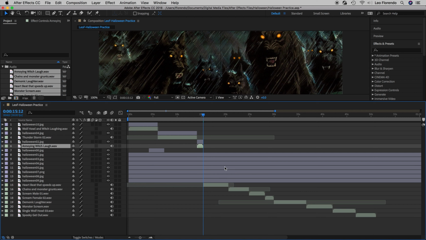So in the end, you're going to have a double layer: photo, audio, staircase, photo, audio, photo, audio, photo, audio, all the way down the line. Okay? Using only keyboard shortcuts. Don't use the mouse. Try to practice it with the keyboard shortcuts, because the only way you're going to get good with it is to use the keyboard shortcuts. So I'll just do mine, and I'll see you in the next one.